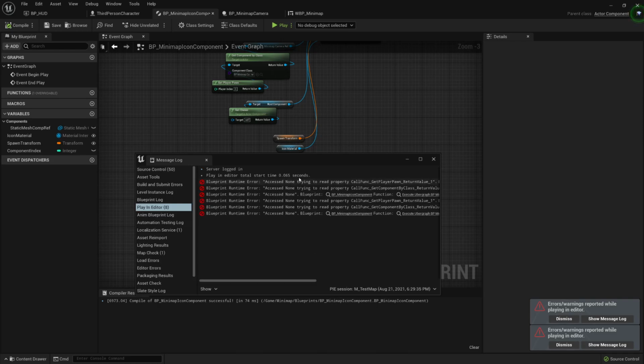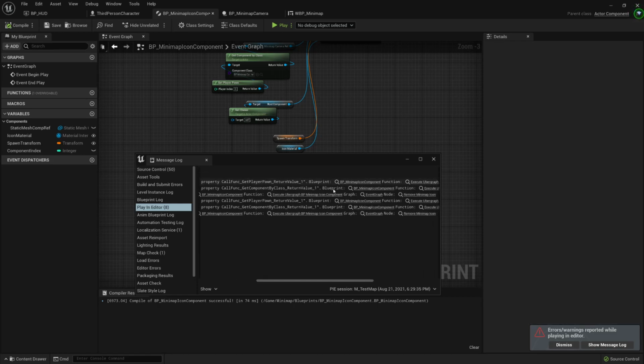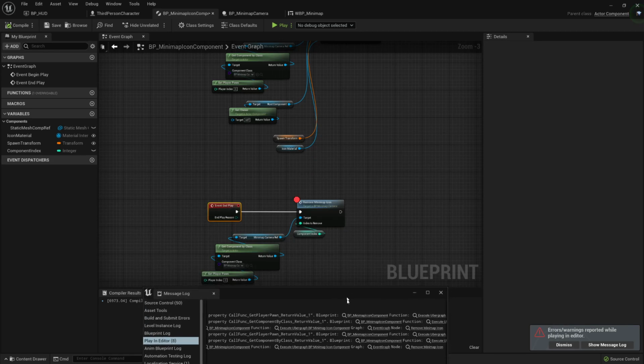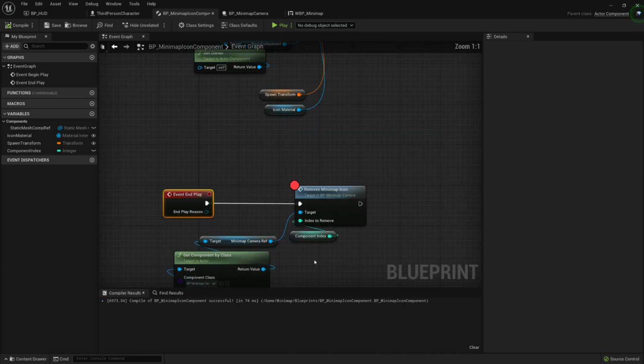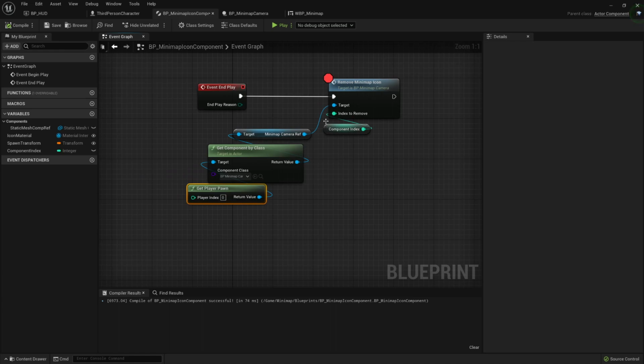So, access none. Trying to read property get player pawn return value 1. Oh, I didn't find the player pawn. Minimap icon component. Let's see if it's this one.